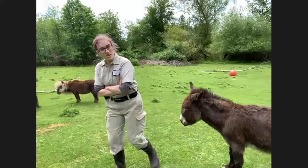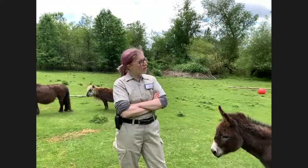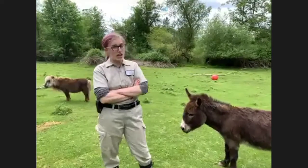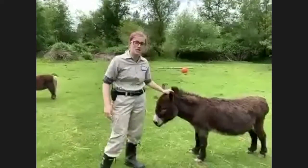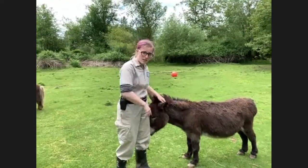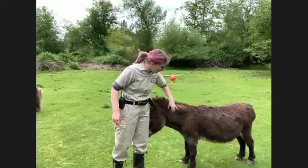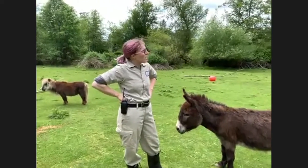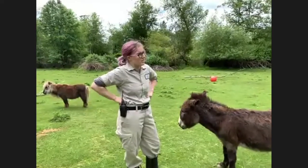How many different kinds of donkeys are there? That's a good question. There are a lot of different types of horses, I know that, but donkeys. There are definitely quite a few, because there are some types of donkeys that are actually still wild. So this is not a wild species of donkey. He's actually known as domesticated. So domesticated basically means that their species have been raised by people for a very, very long time. They're very used to being around people. They're very good with people. So he's kind of the type you would find on a farm. But otherwise, I do know that there are many other types of donkeys, although I don't know the exact number.